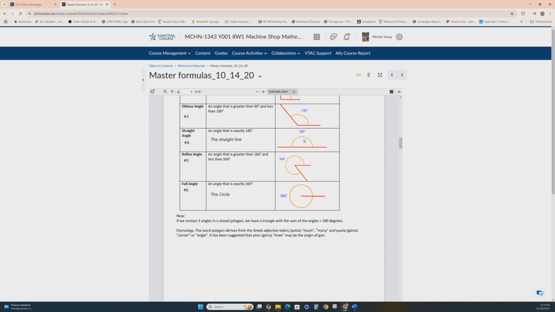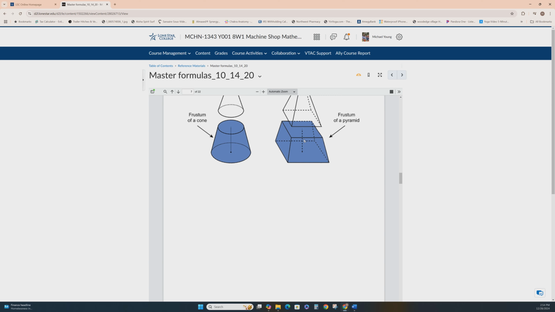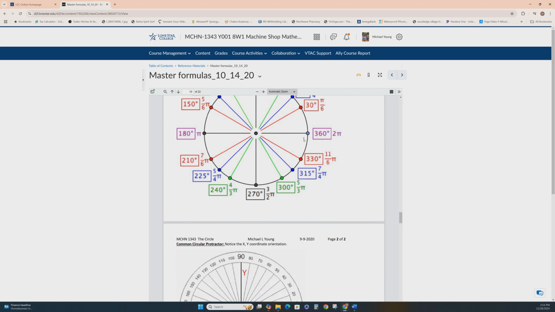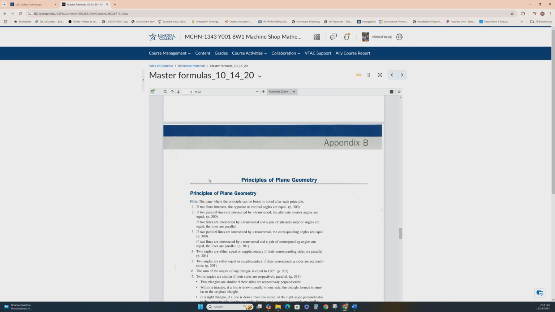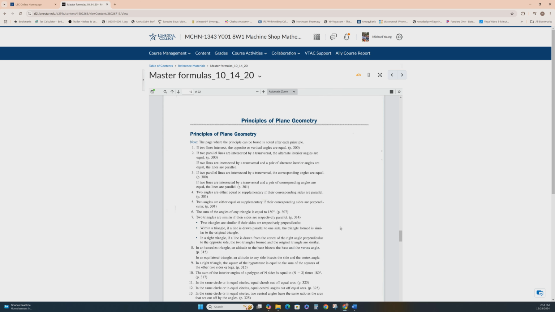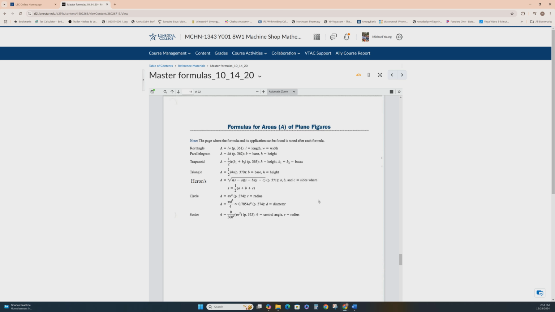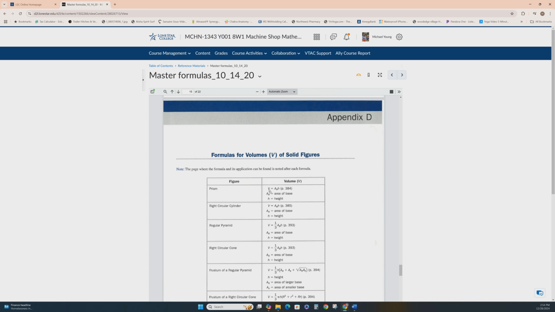Download this. This is your guide, everything you ever wanted to know but was afraid to ask about geometry, master formulas for this course, principles of plane geometry. This is like the rules of the road, like when you took your driving test, okay? When we did this course face-to-face, and again, I'm the only one that has taught this course for Sci-Fair since 2012. Some formulas.